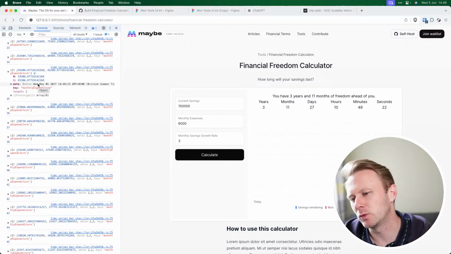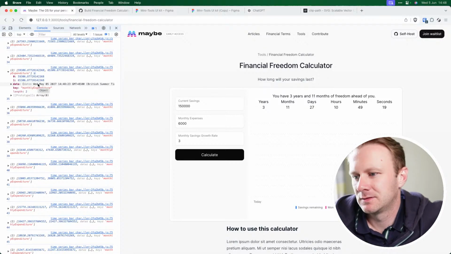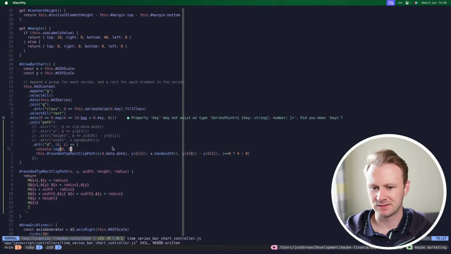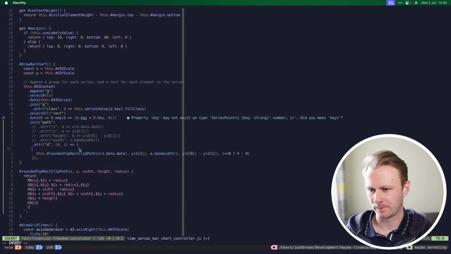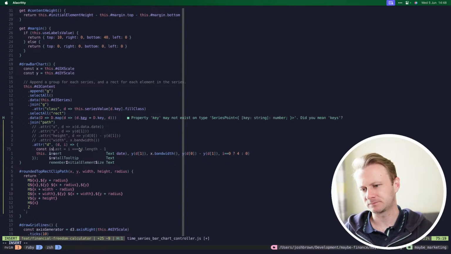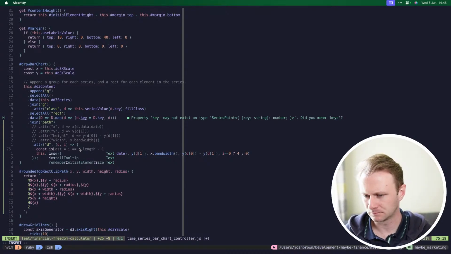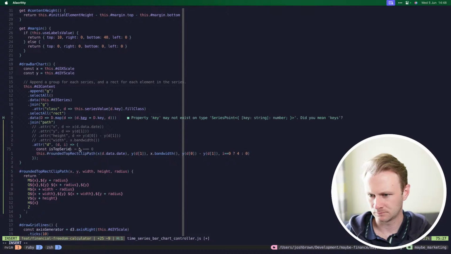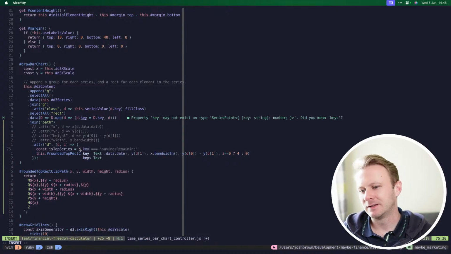So I just need to work out whether the key is... const is first. D.key.